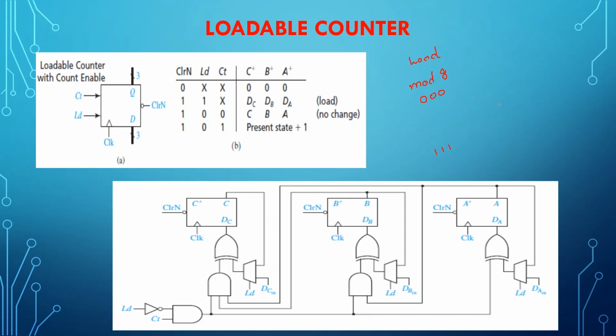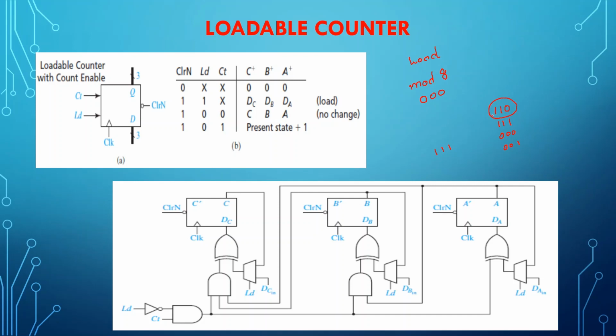Let me say that I want my count to start from 110. I want it to start from this particular number. Later it has to go to 111, later it should be 000, later it should be 001. I mean to say that the first count my counter is going to show, I want that first number to be as per my requirement.